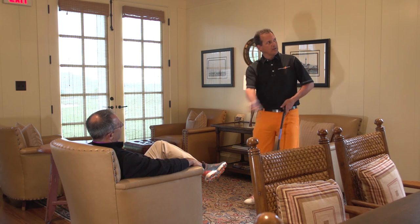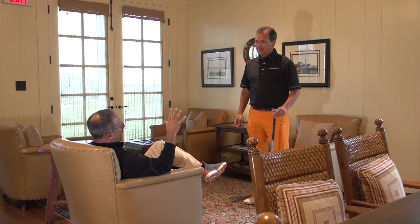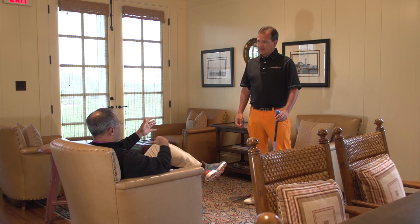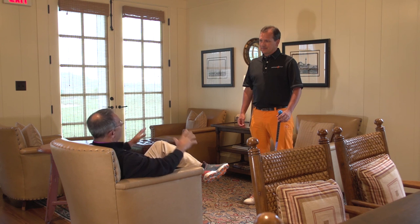Do a little bit of looking around, make sure you're clear, but we are in a confined space and I can swing full. That's why the Hickory and the Compact — depending on who you are, whether you're a junior or an adult — if you don't have one of those, you're absolutely out of your mind if you really want to get better.